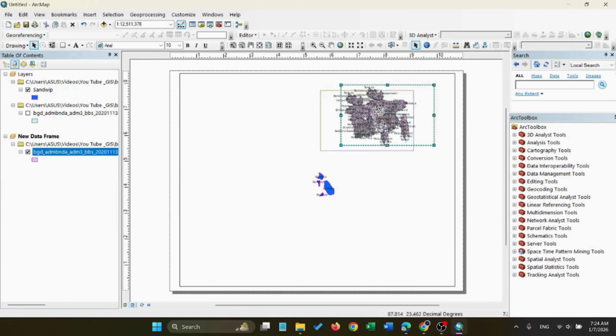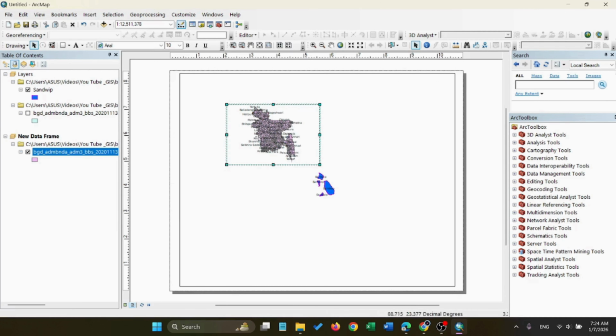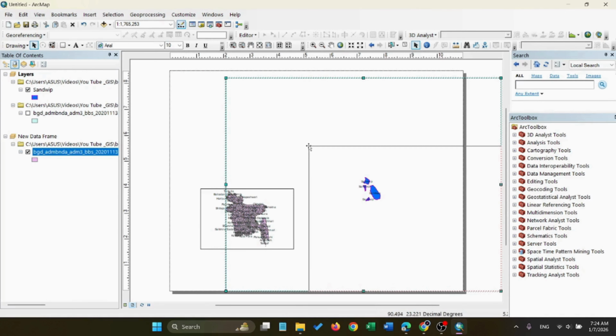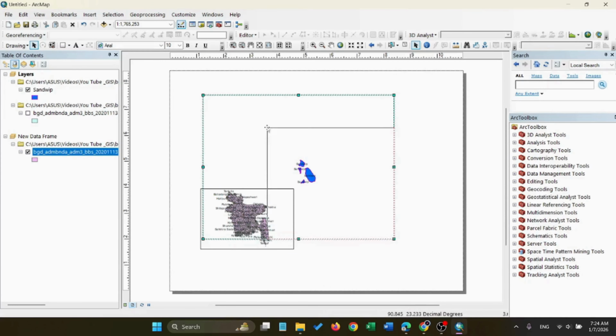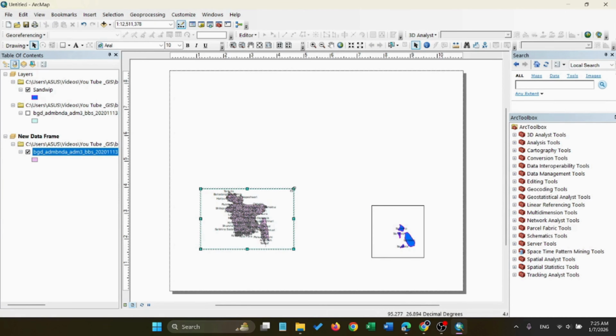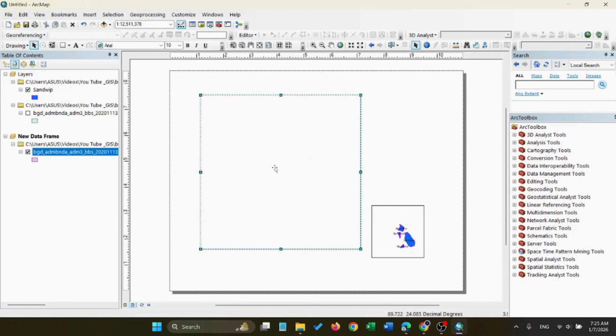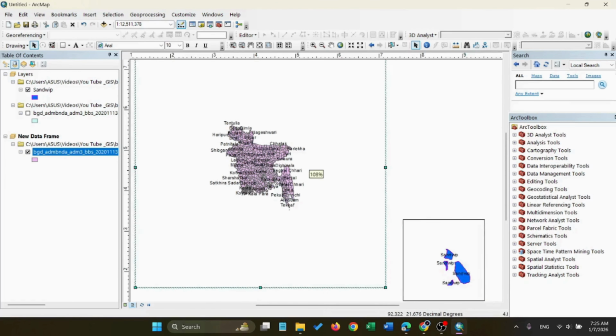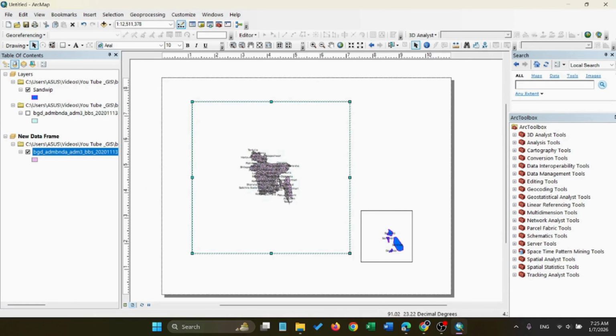Okay, no problem. We'll change its shape, then use fixed zoom in and fixed zoom out, or normal zoom in and zoom out, to make the Bangladesh boundary larger. Otherwise the picture is not good enough to see.